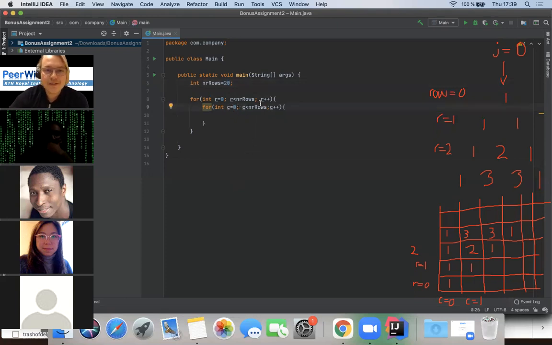Okay. All right. So let's say we're iterating 20 times. So all the rows and then all the columns. What are we doing during these iterations? We have to print something.